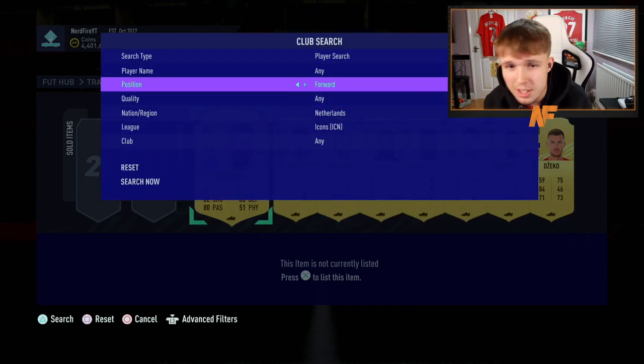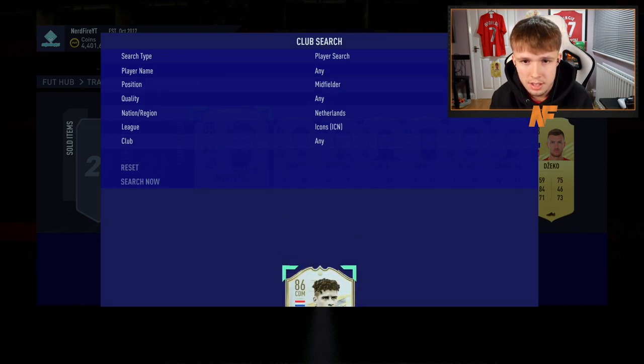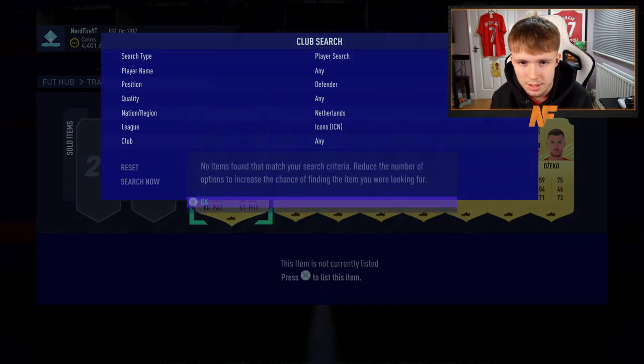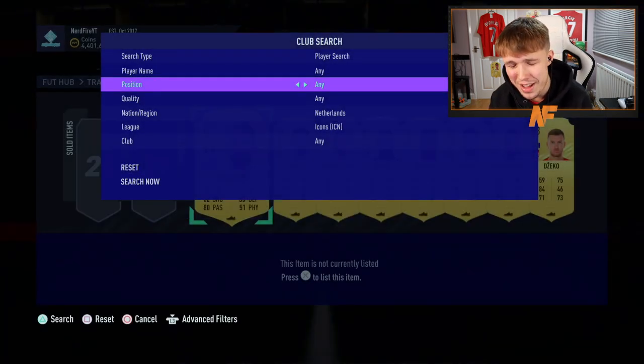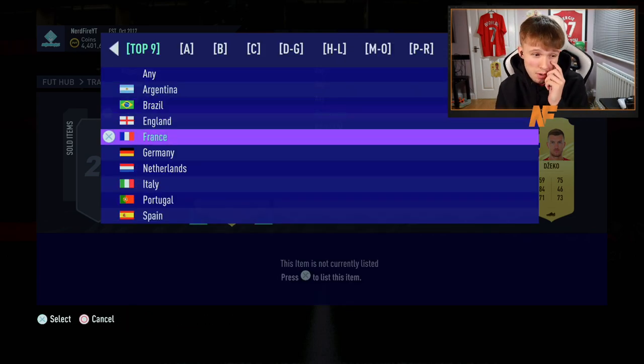Let's go Netherlands forward. It's probably going to be Van Basten. I've literally thrown him into the SBC. I can just see it already. It's not. Okay, midfielder. We've already got Rijkaard, obviously, as you saw. Okay, defender. Ronald. Ronald McDonald. Could be Van der Sar. It's not. Okay, we're on to Brazil and France here.